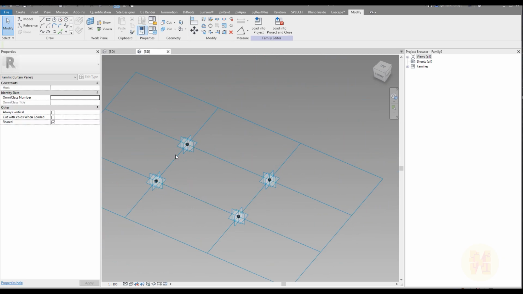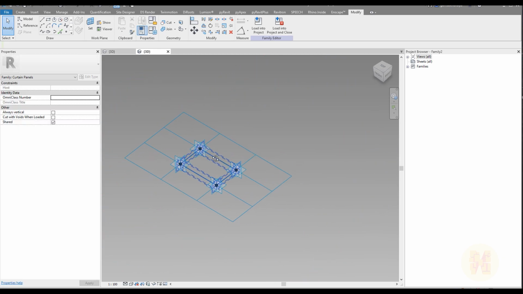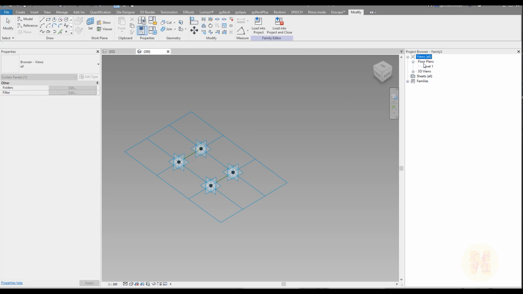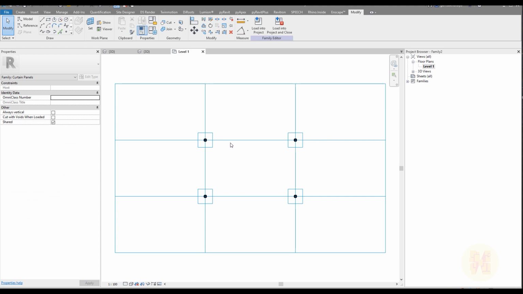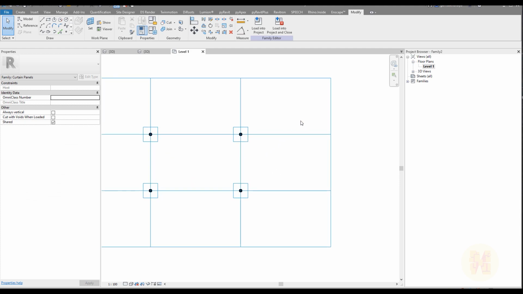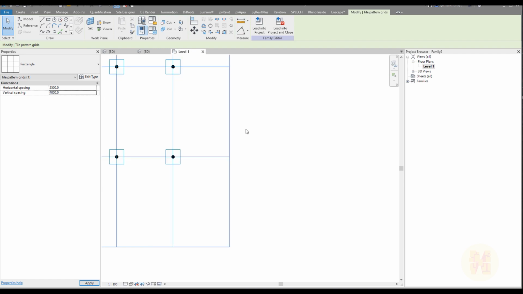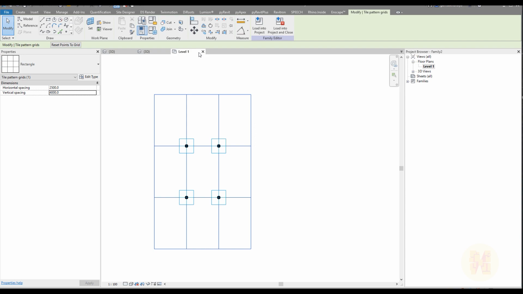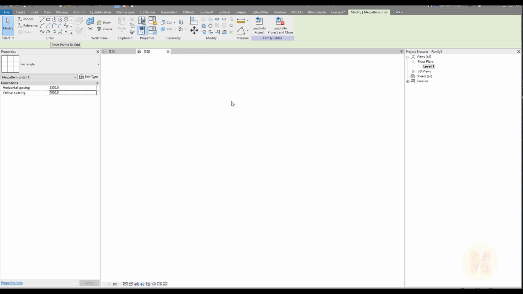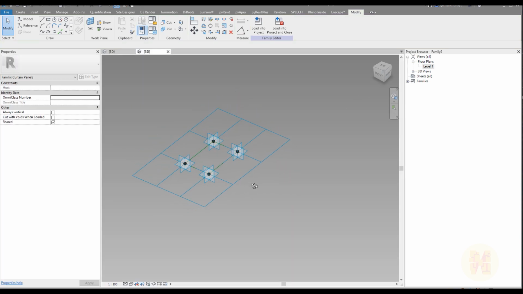The next thing we should do is create our pattern. But before we do that, I want to make sure that 4000 millimeters is the height. To check it, go to floor level 1 and you will see it's not our height, it's our thickness, so we should change it. I will select again and put 2500 millimeters here and 4000 millimeters here. And right now we get what we want. Now you can close the plan view and start to work.